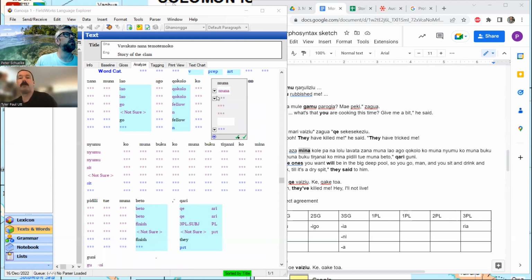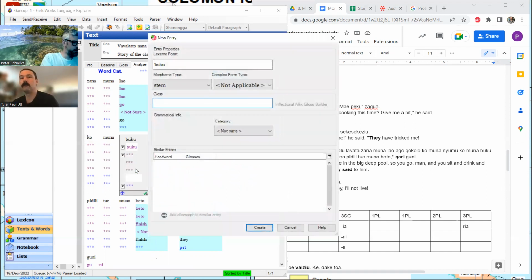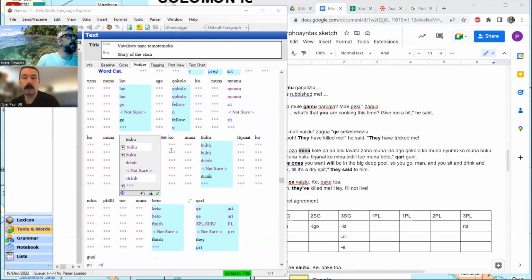Let's add the drink verb too as we're going, since we got it. They tended to add this echo vowel that we're seeing, at least the ones that I know about. So, all right. Two-syllable word structure is a very good reason to think that it's not an echo vowel.